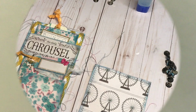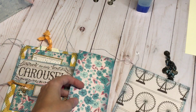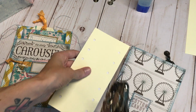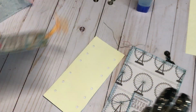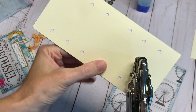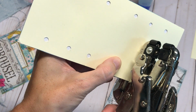So now we're going to cover the rest of the pages. And here we go, fast forward through time. I have the spine covered, as you can see on the back. We still have the holes. And then I have the back cover, and I used that little cotton candy ephemera piece on the back cover. But now we can go ahead and punch the holes completely through our finished pieces.